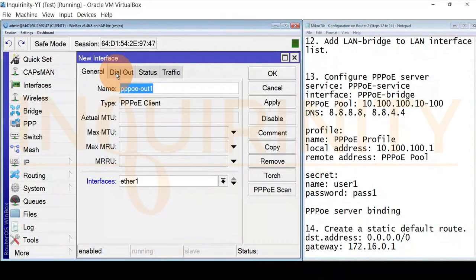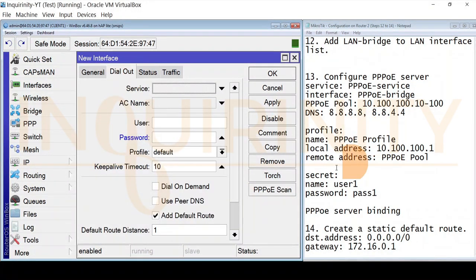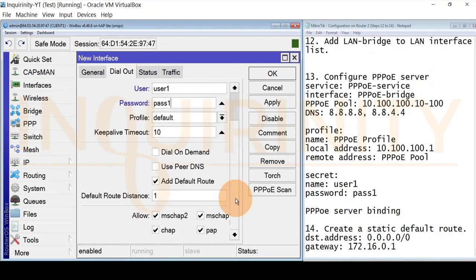So next we go to dial out tab and supply the necessary credentials. So for user, that will be user1, password, that will be pass1. We will accept the default check. Okay, we could use the peer DNS as well.